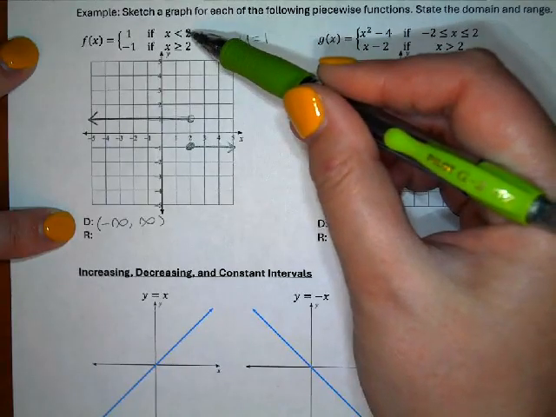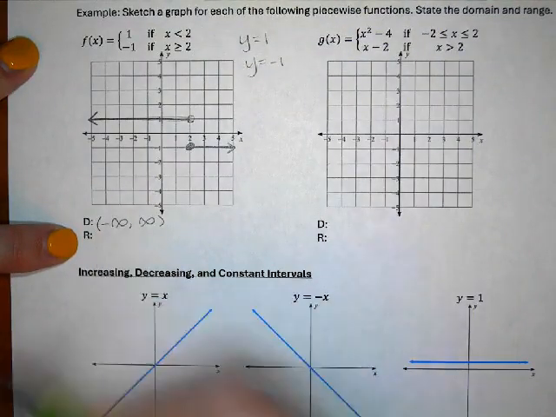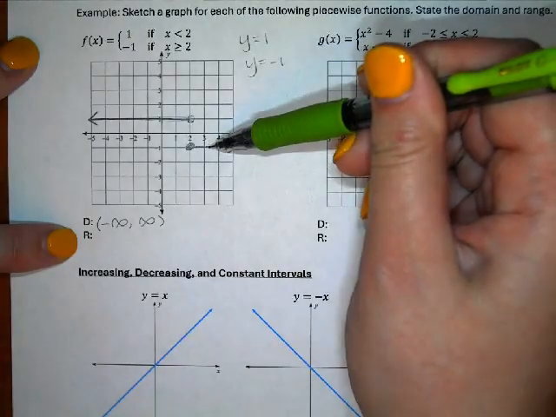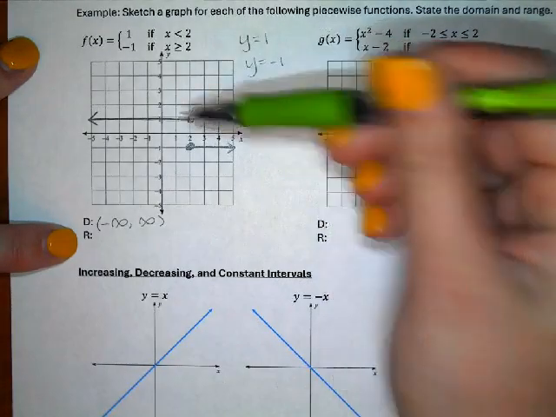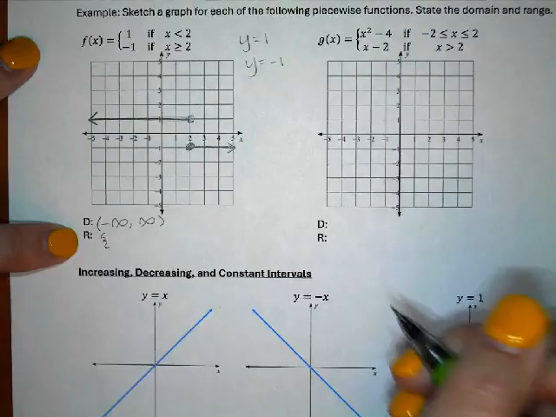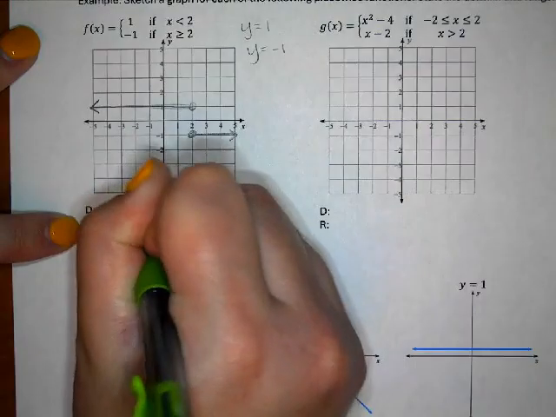As far as the outputs go, the y coordinates, you only have 2 options. Your output is either going to be -1 or it's going to be +1. It's not going to be anything else. So for this, we're going to say it's a set of numbers. So I've got a squiggly bracket, -1, +1, and those are the only numbers in the set.